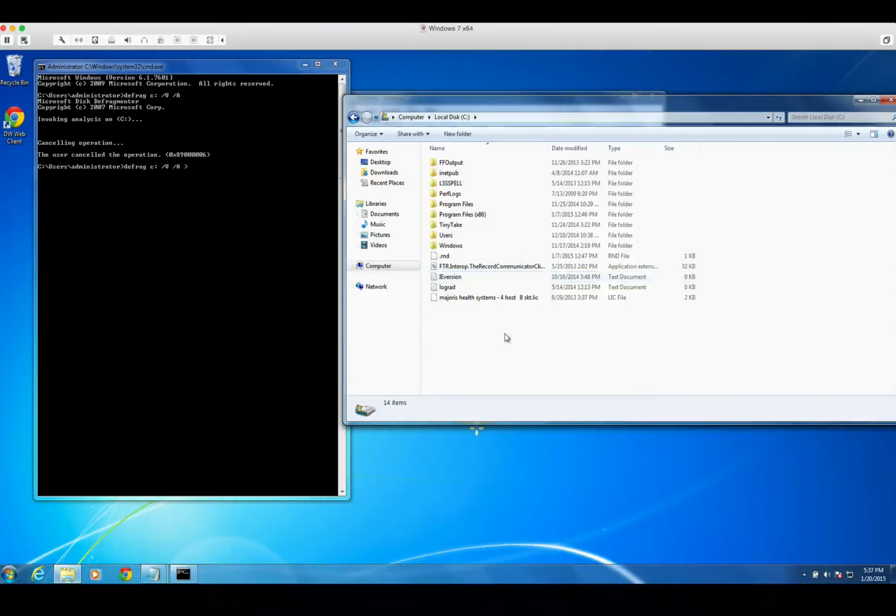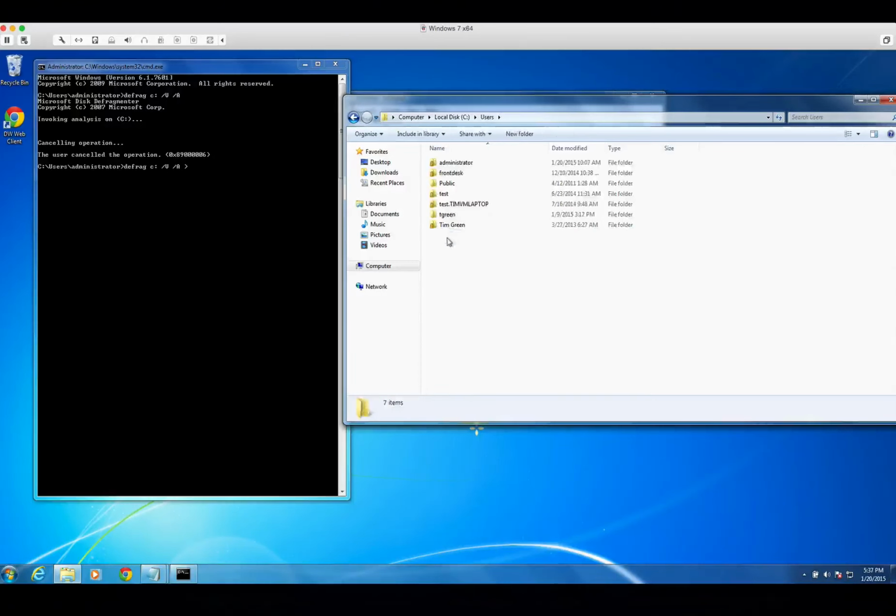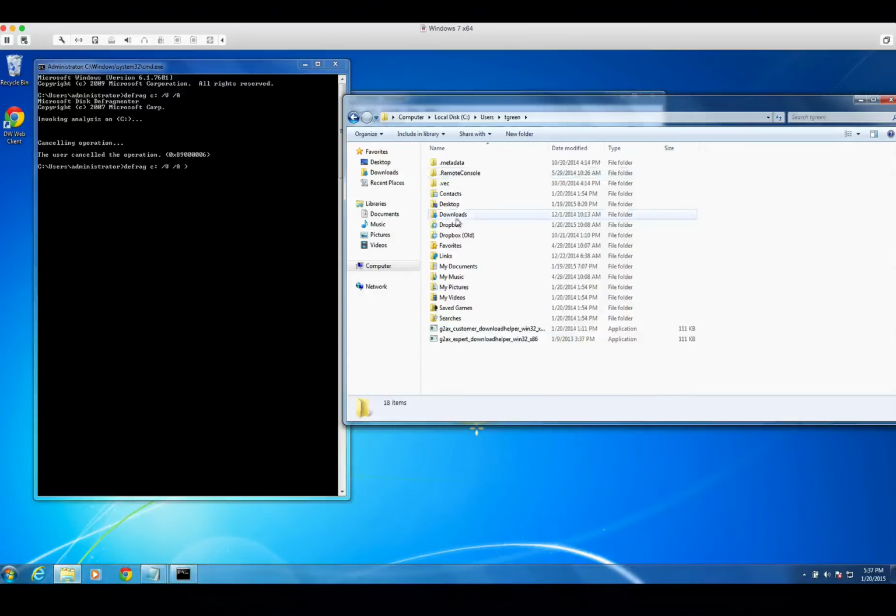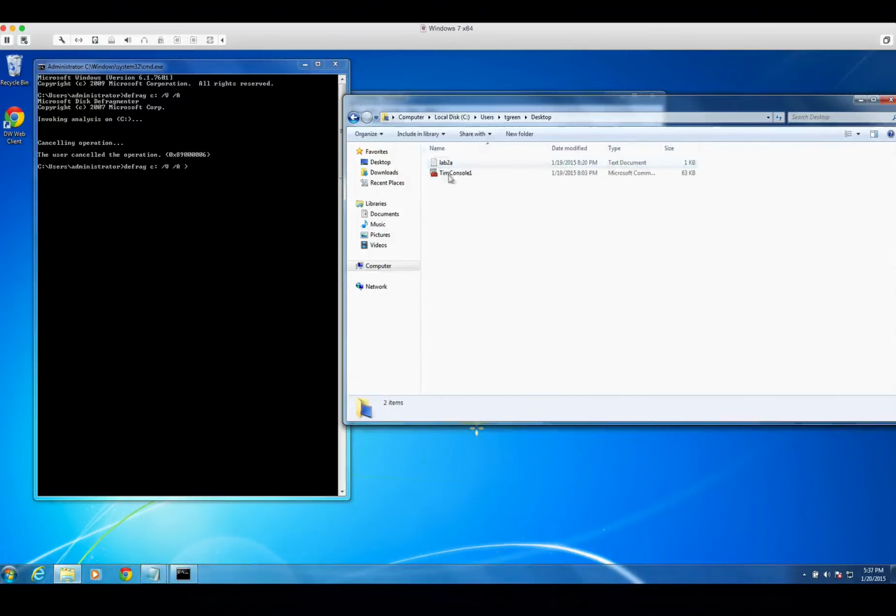So in this case, let's say I want to save it into my T green users folder. So we'll click C, users, T green, and then desktop. Let's say I want to save that right on the desktop. All I'd have to do is click the top URL bar here, and then that would give me the actual file path.